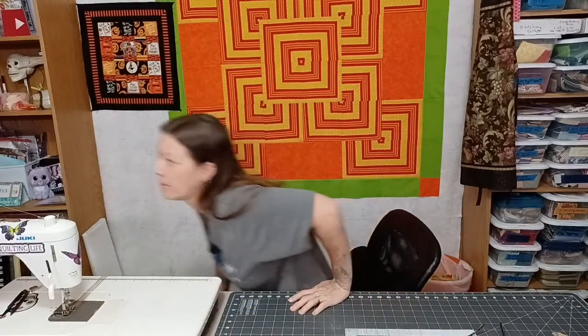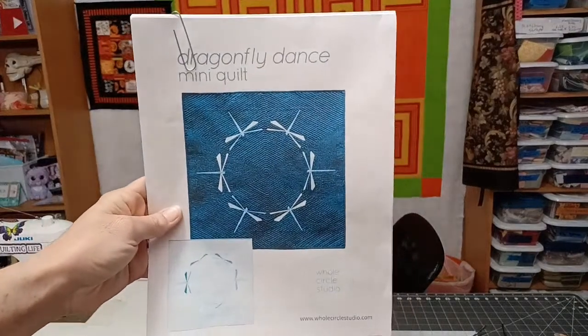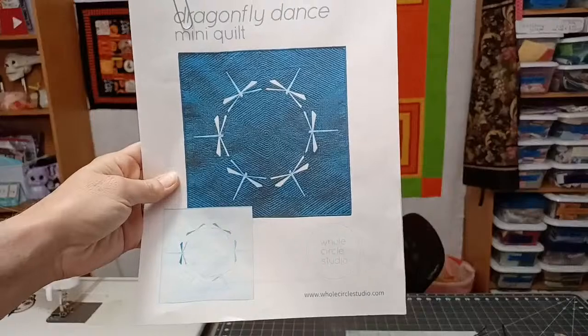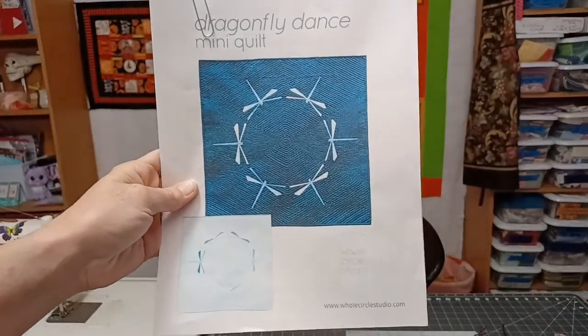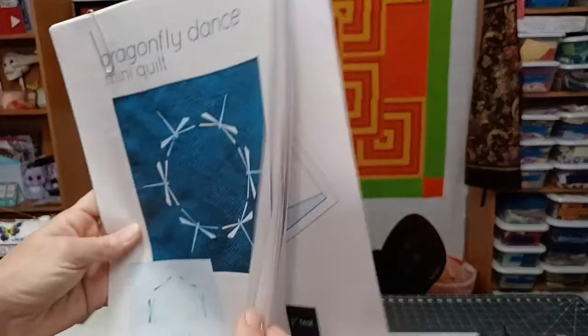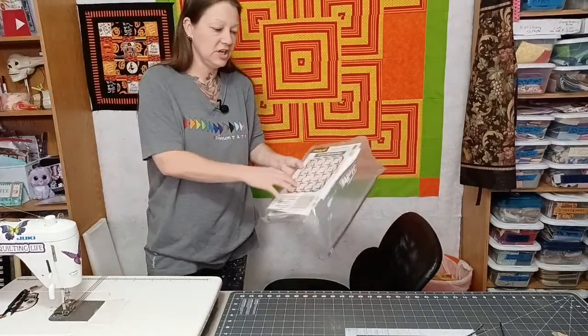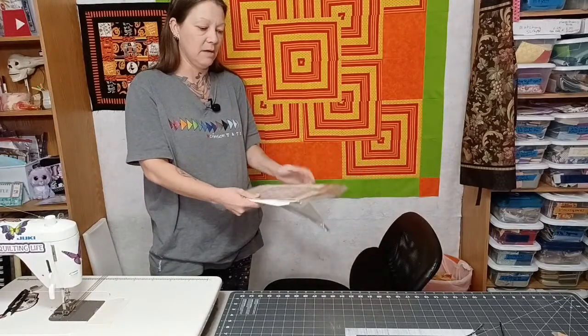If you want to know the pattern, it's called Dragonfly Dance. It's a mini quilt by WholeCircleStudio.com. I could print up some more of these pages so that I could make it all over again. Yes, I have my rulers right here. I just need to start pulling fabrics and decide how much I need and so on and so forth.